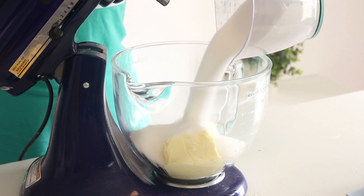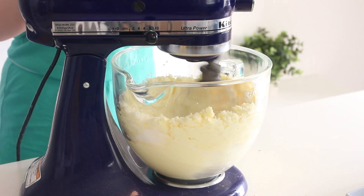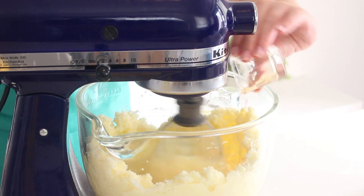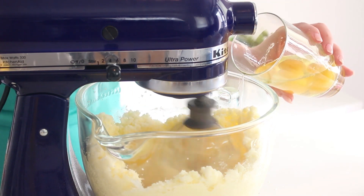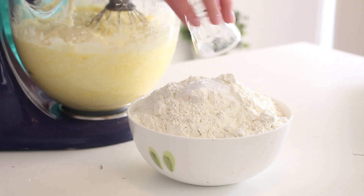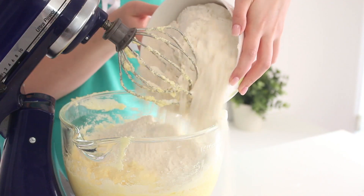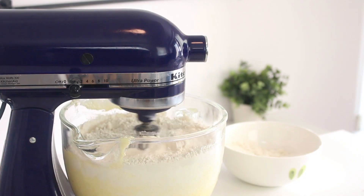To make the cakes, place some butter and sugar in a bowl and beat it with an electric mixer until it's pale and fluffy. Add the vanilla extract and the eggs one at a time, mixing with each addition. In a separate bowl, mix together some flour, baking soda, and salt. Add this to the butter mixture in two additions, alternating with some sour cream.